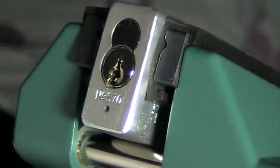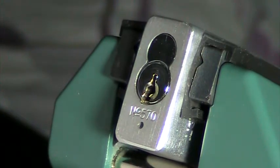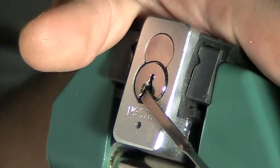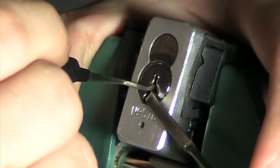Alright, let's see if we can't get this picked on camera. This one wants to be a pain. I am going to use bottom of the keyway. Now there are spools, 4 spools, 1 standard. This lock is definitely a troublemaker, so here we go.